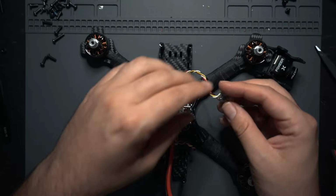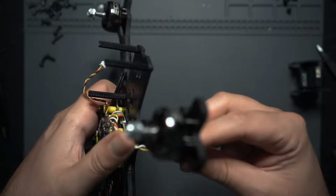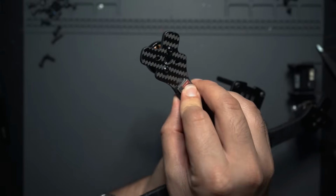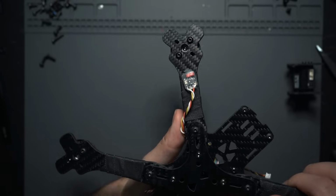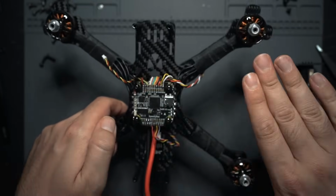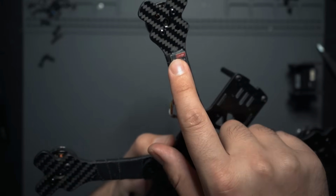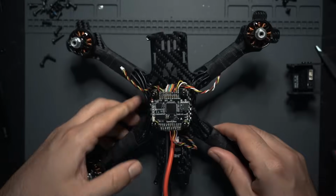If you're working with one of these receivers, the antenna is right here, so when you mount it to an arm, if that's what you're gonna do like I am, probably just want it right like that. I'm sure there's better ways to mount the thing, but I just kind of want to get it out of the drone and away from all the other electronics. So I'm probably just going to mount it right there, or maybe to the battery strap or something.